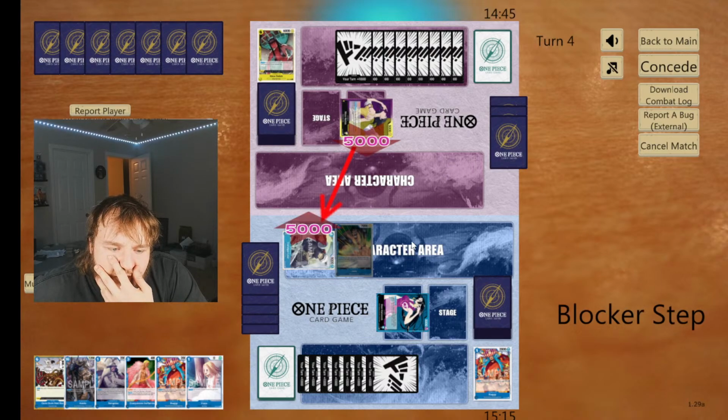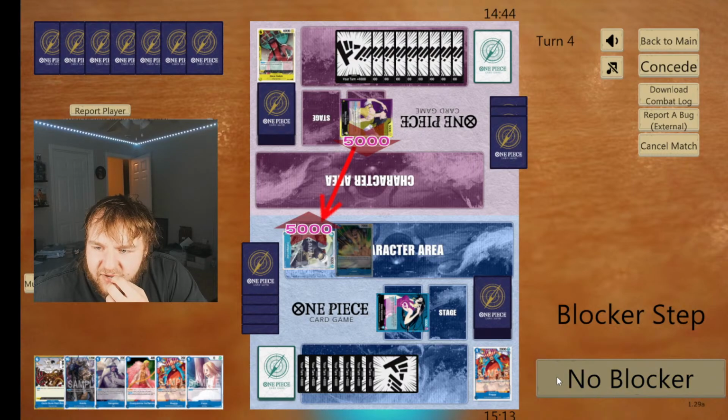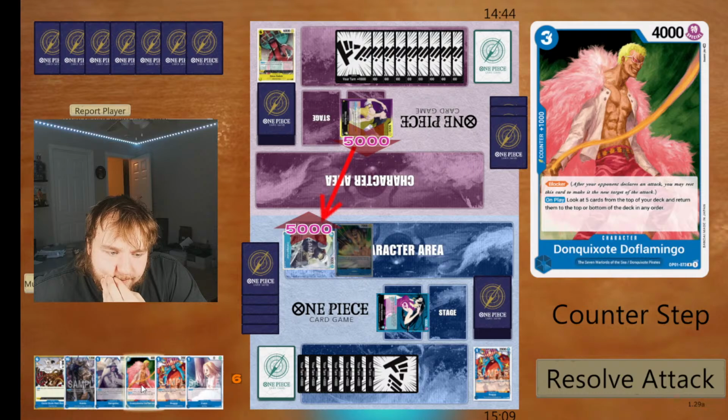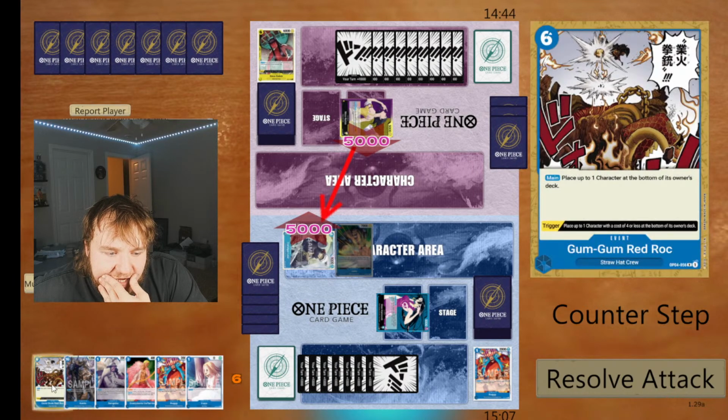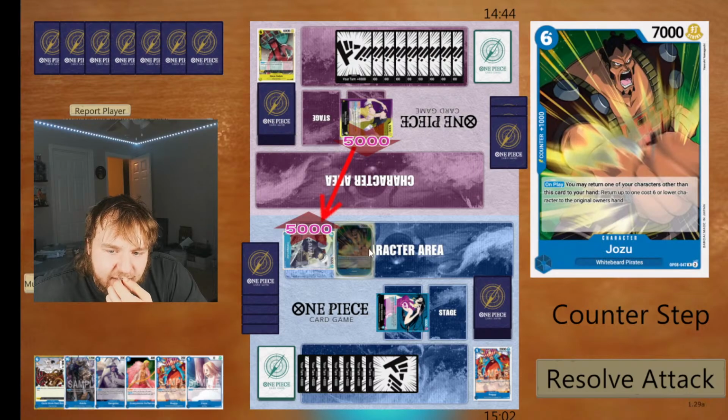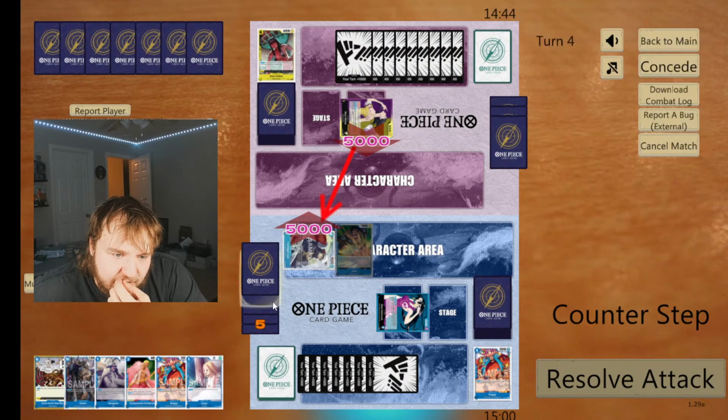All right, 5 into the Law. I'm definitely not going to let that go. I'm probably just going to counter out because we know we're going into 9, so we may actually. It looks like it's going to be a 9-drop Yamato or some kind of big body, so they're going to try to pop the Jozu because the life kind of adds up.